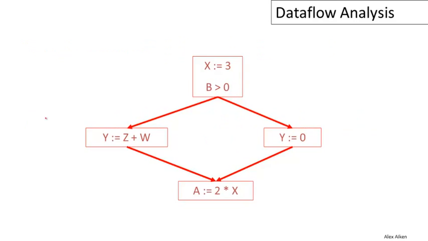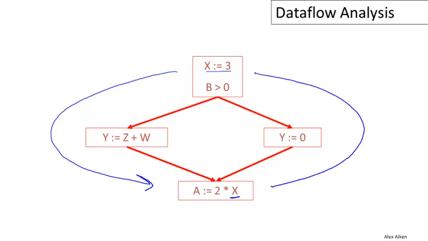Let's take a look at our example again, and I'll switch colors here. So here we have the assignment x equals 3, and down here we have the use of x. And now what we need to do is check, in order to replace this x by 3, that on every path that reaches this x, x is assigned 3 along that path. Well, there are only two paths. There's this path, and there is this path, and it's easy to see that this assignment is on both of those paths, and therefore the last assignment on both paths, on all paths, is x equals 3, and therefore we can replace this x by 3.